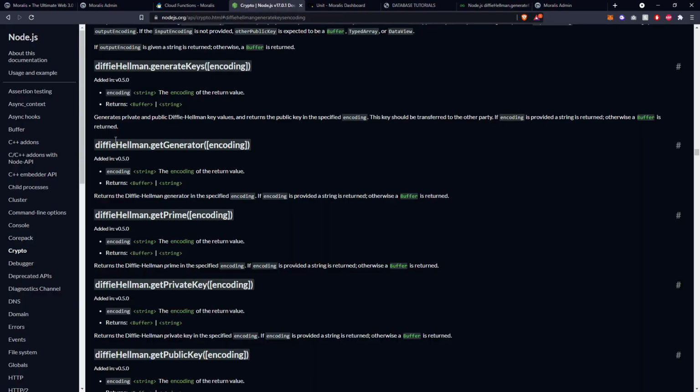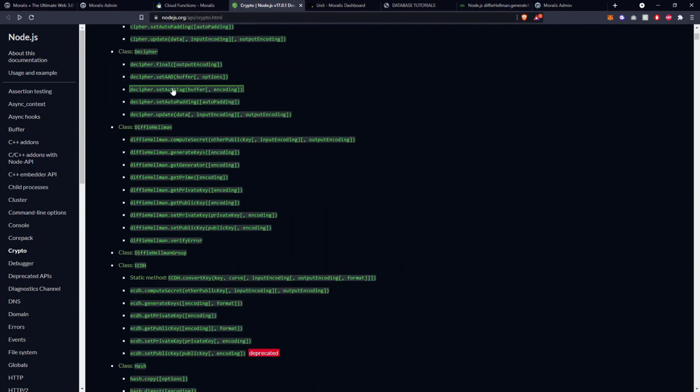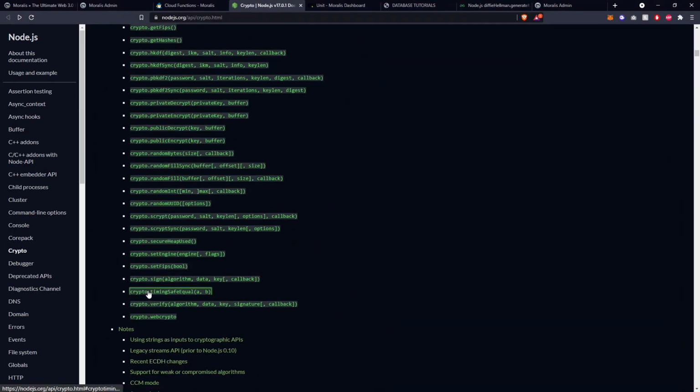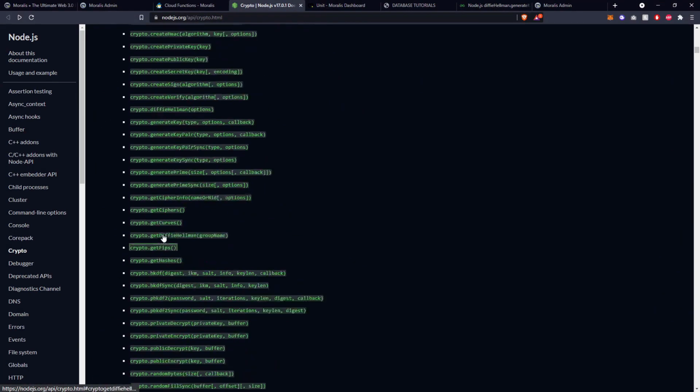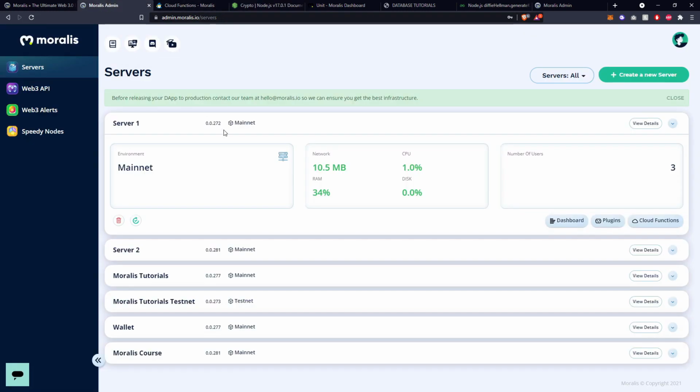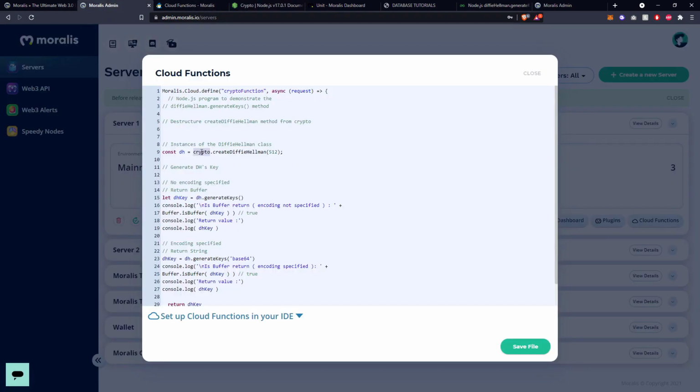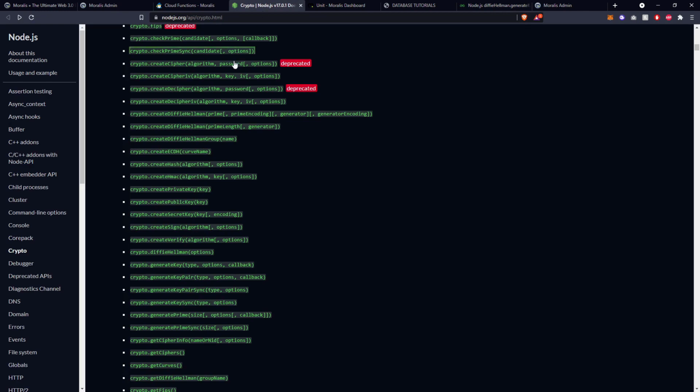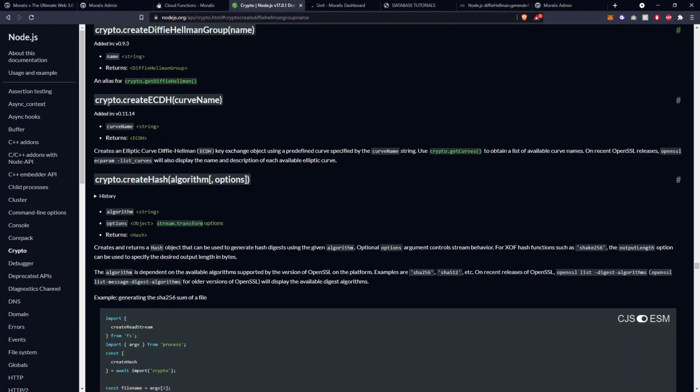You may never have come across that function before, but as you can see here, there are hundreds here that you'll be able to play with. And you might well find that you'll use some of those inside of your application. But to use them in a Cloud Function is super straightforward. Just put crypto.whatever it is. Perhaps even Google it. Somebody's probably found a way of introducing that into a function some way.